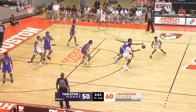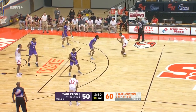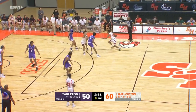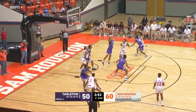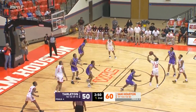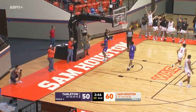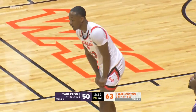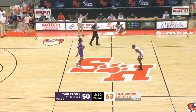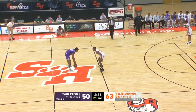Here's Ray, crossover dribble. Back outside for Powers. Powers, he may be feeling it right now. Got 8 to shoot, looking for a screen. Powers got to the baseline, spins away, had the ball knocked out of his hands, comes out to Ray. He'll shoot at the buzzer. Go! Oh, my, Jaden Ray. Wow. 3 at the buzzer after the ball was poked free from Powers. 63 to 50, biggest lead of the night for the Bearcats with 2 minutes and 35 seconds to go.